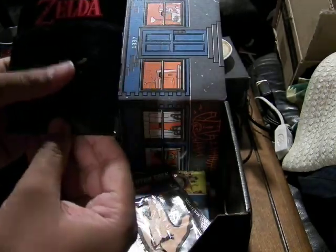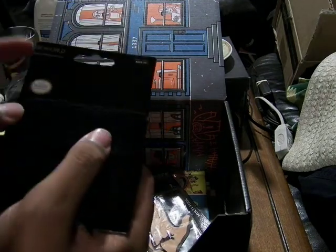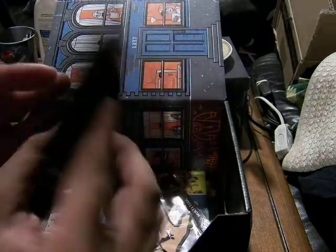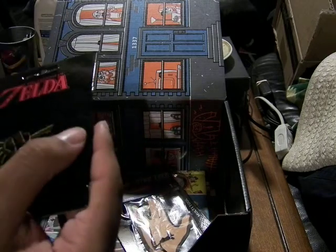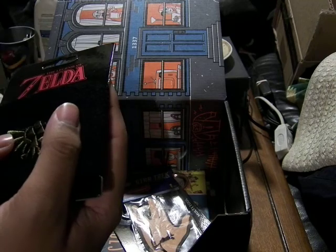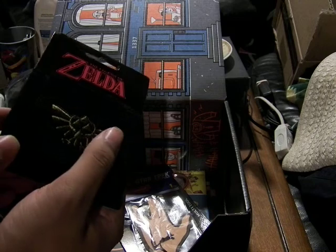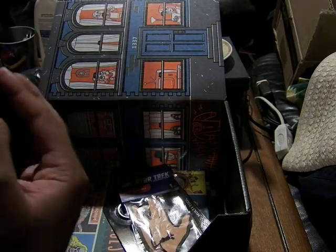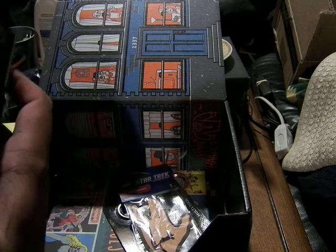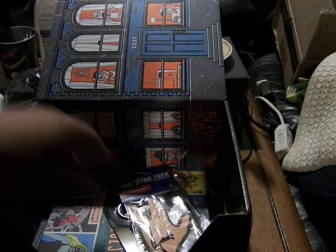Here's The Legend of Zelda Armbands — another Elite Crit exclusive from BioworldMerch.com with the official Nintendo license. It's a black material. I think it would have been interesting if it was in green. It's cool, though it's only the one, so I don't know if there was a pair in here.